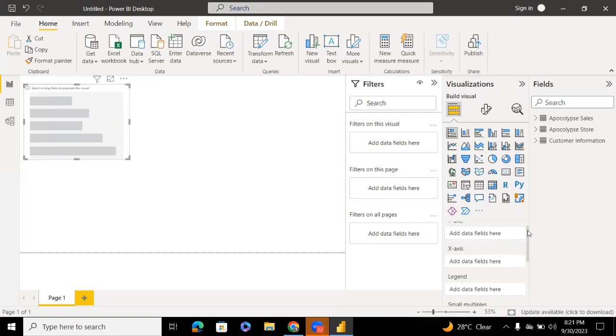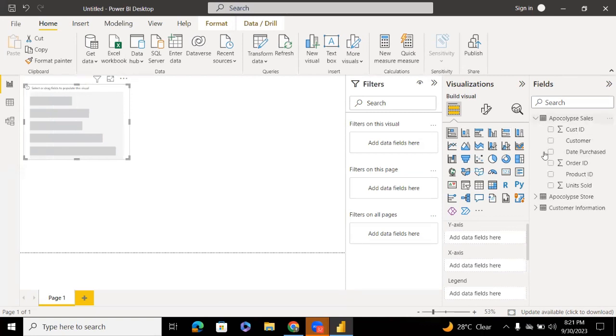So if I come here now, I can add in data that I want to use for visualizing. I've not done any formula or anything at all. I'm going to be doing formulas, DAX functions, and then putting them into this visualization. But for the first thing, let's say we want to visualize the units sold by the customer name.